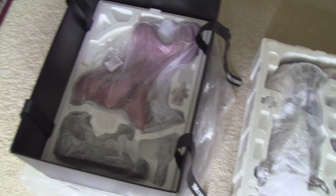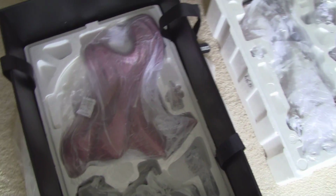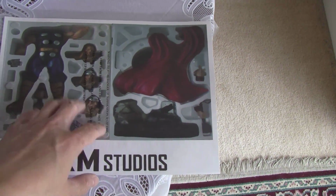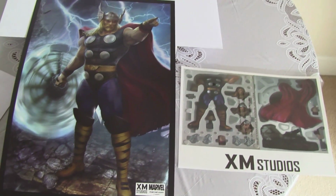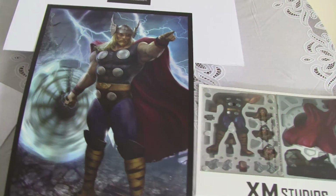Okay, so after popping off the lid, this is the top portion with the body and some heads. You do get three hands, and then on the bottom, you have the base and the hammer. Looks like it's the pointing finger one. The cape, and underneath this, it's going to be the spinning hammer. Before we put it together, you get the standard registration card and the jacket layout for you to put it back in, which is always a nice touch. And of course, that's what the print looks like. As always, it's nice to get it free instead of being charged for prints now from some other company. Okay, so let's put it together.